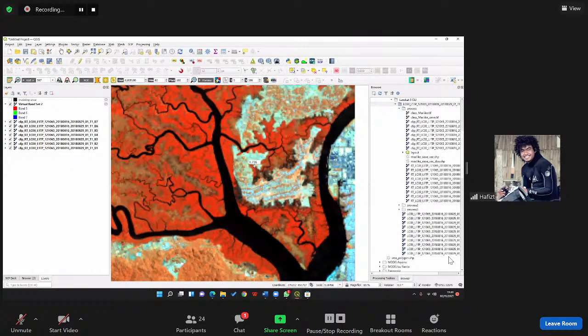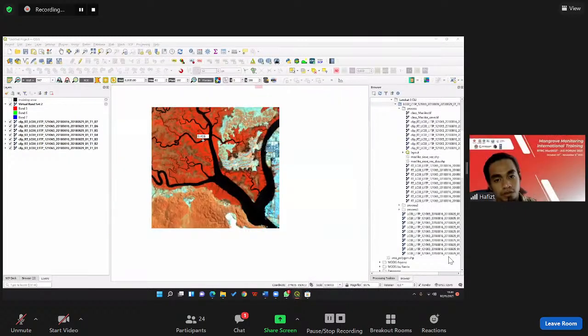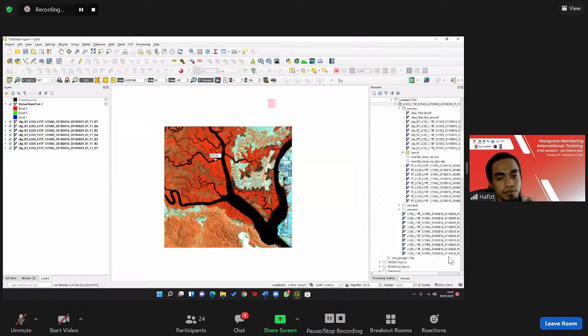First, for those of you not familiar with this area, to identify the land cover here, we need to understand that we can distinguish objects based on the key interpretations.